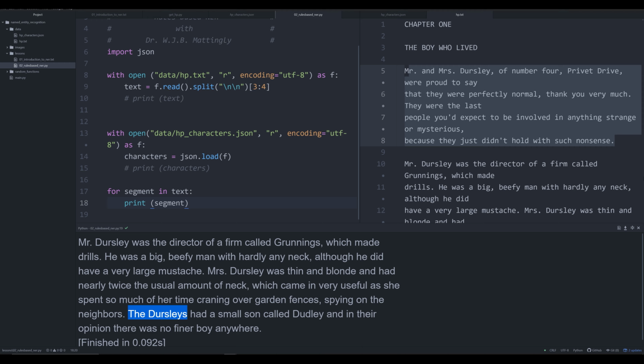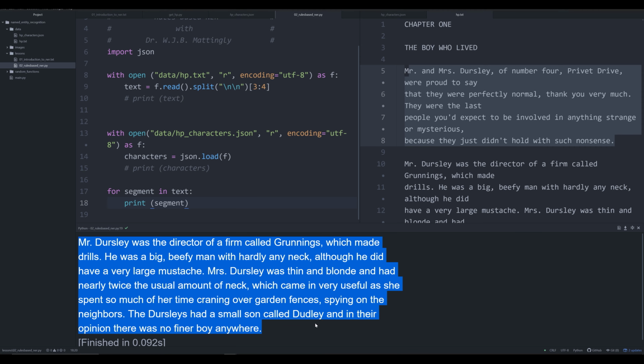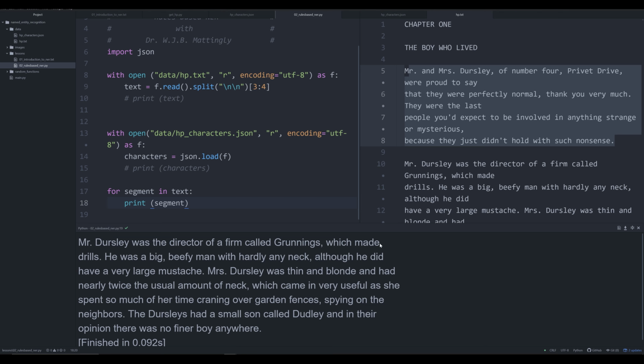As you're going to see, the most challenging one of all of this is going to be grabbing the Dursleys. You can't tell this right now, but the text is not actually cleaned, as we would call it in natural language processing. What you can't see is that there's actually a bunch of line breaks happening right here, right here, right here. That's why it looks nice. While it looks nice to human eyes, that's actually very bad for a computer to process. So a common practice in natural language processing is to remove line breaks.